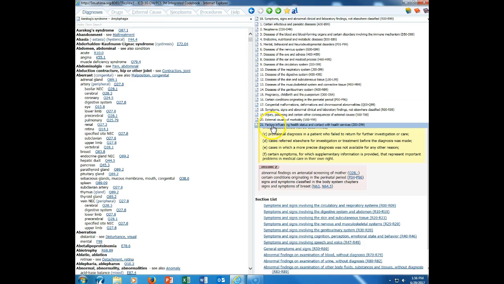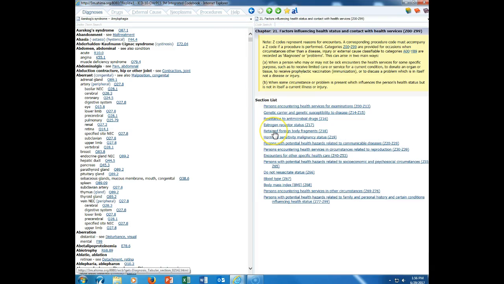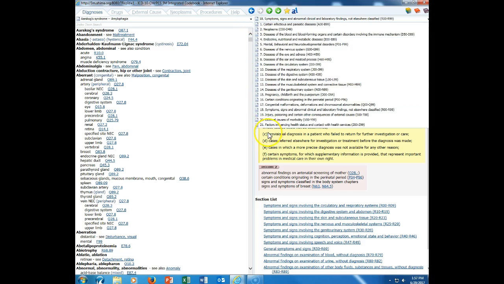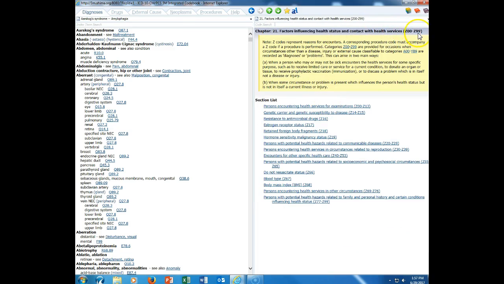The other chapter we're coding from is chapter 21, and these are Z codes. It says that we're covering codes R00 through R99 and Z00 through Z99. And those R codes are from chapter 18, and the Z codes, Z00 through Z99, are from chapter 21.